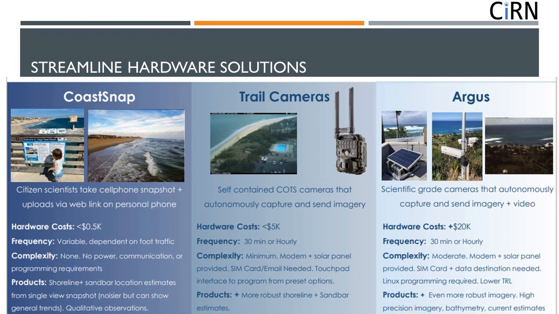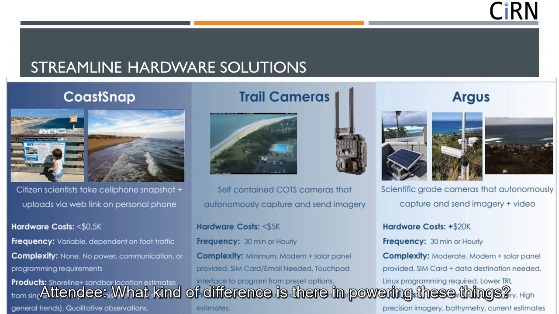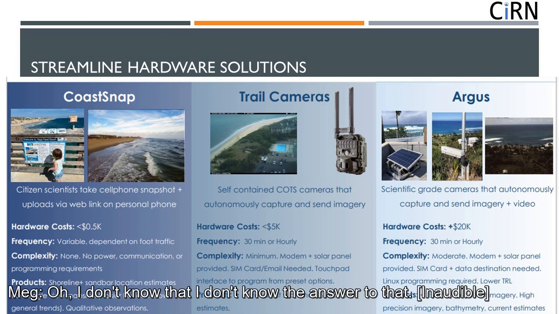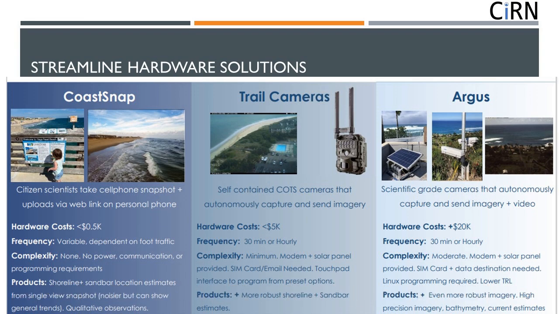Yes. I was going to ask, rolling versus global shutter, what kind of difference is there in power and stuff? Oh, I don't know that. I don't know the answer to that. Just across the board, I'm guessing it's much higher for the bigger global shutter camera, that would be my guess, but I don't know. It costs a lot more.